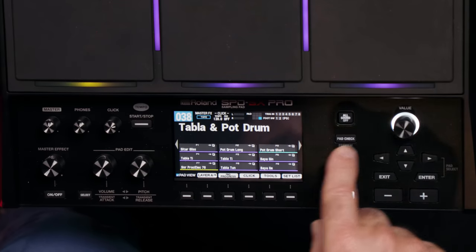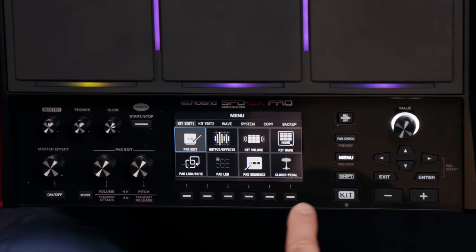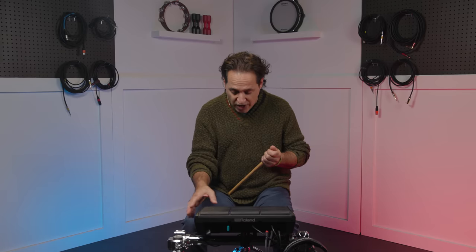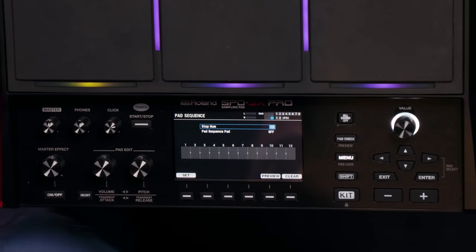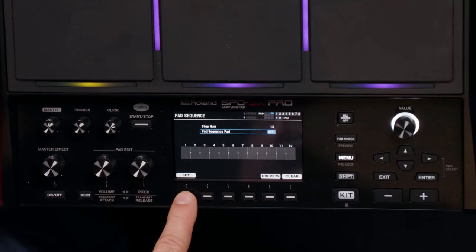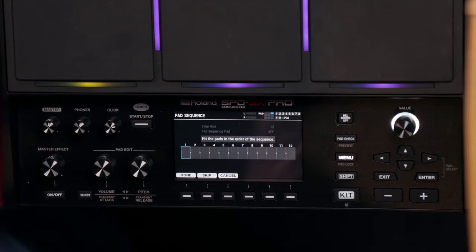The menu button is gonna take you to a lot of different things inside the SPD-SX Pro. So hit menu, a lot of things come up here. Just use the up and down, right and left arrows to get you where you need to go. Go to the one that says pad sequence, hit enter. Now just press the button underneath the word set, then hit the pads in any order you want. Here we go.